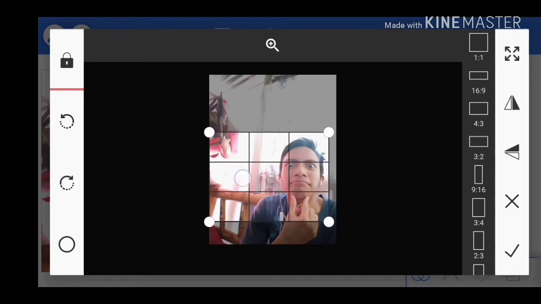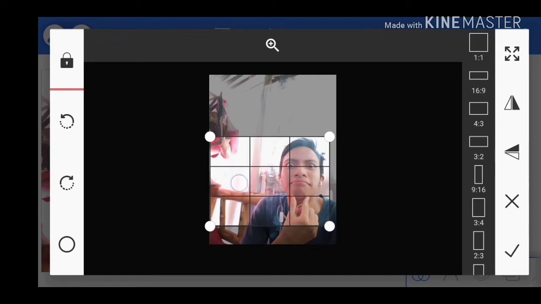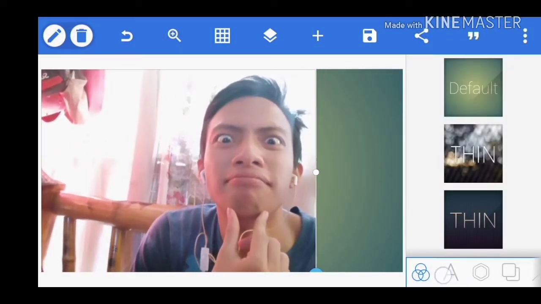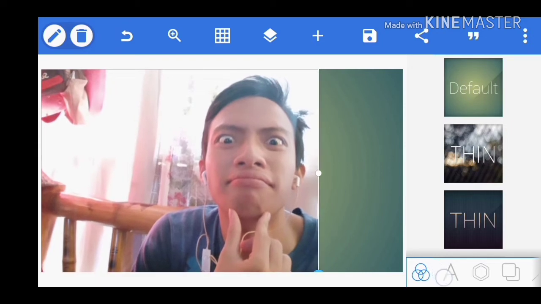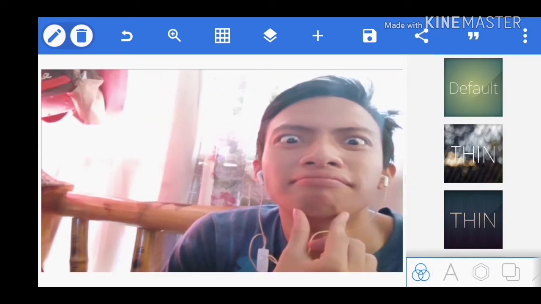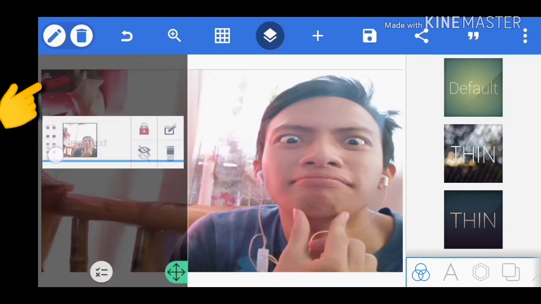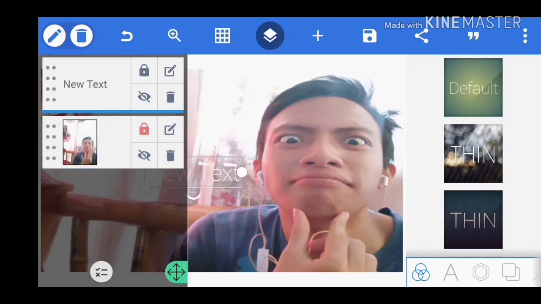And make some space on the left side, guys, because there we're going to put some stuff to make our video cool, like this face. Then drag the image to fit. Look at those eyes, guys. Then, guys, click the box. Then lock it to prevent moving around while you're editing it.